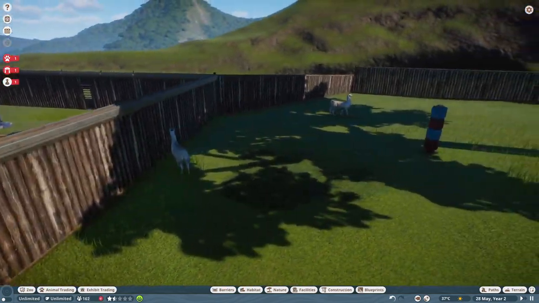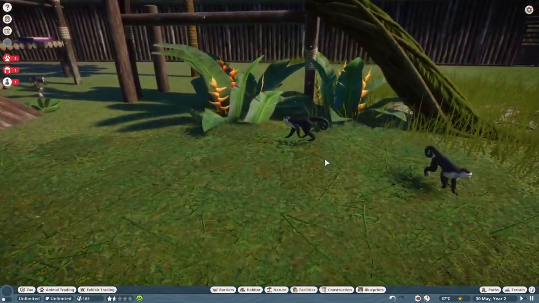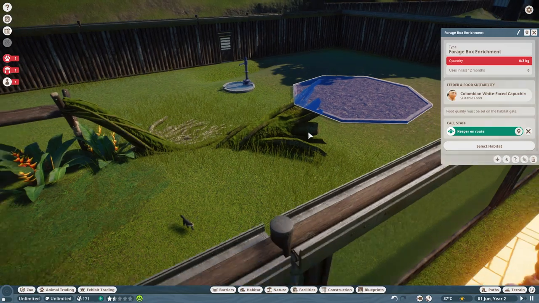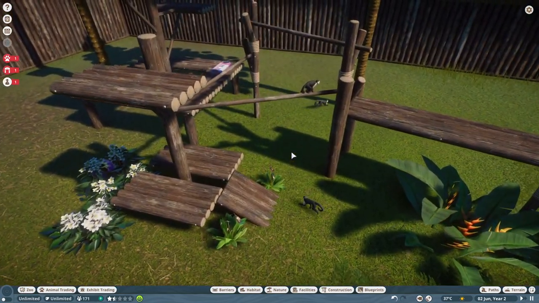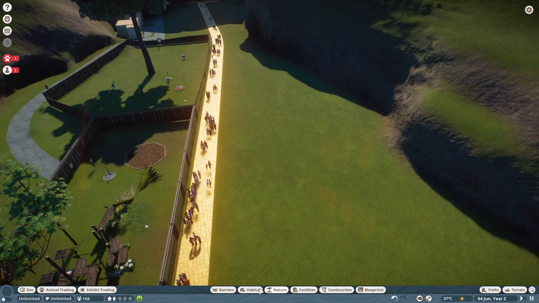Alright, llamas, how are you guys doing? You alright? Yeah, you're chilling. Look at these little monkeys. Can we get them feeding? Let's call it Keeper. So cute, so adorable. I love them. Alright, on to the next.